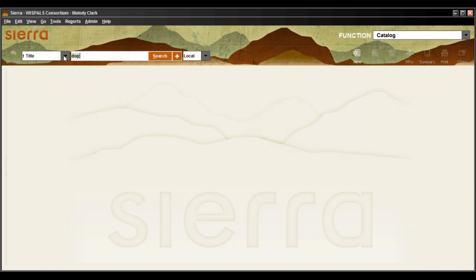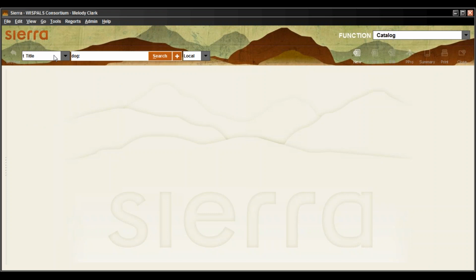Now, one of the things that you will probably do quite a bit is look up items by barcode. If you notice, when we click on the drop-down index box, all of these indexes have a letter in front of them. Instead of selecting one of those, you can just type.